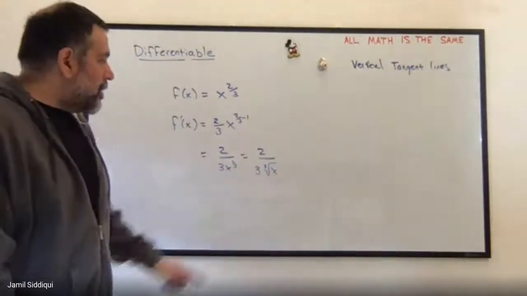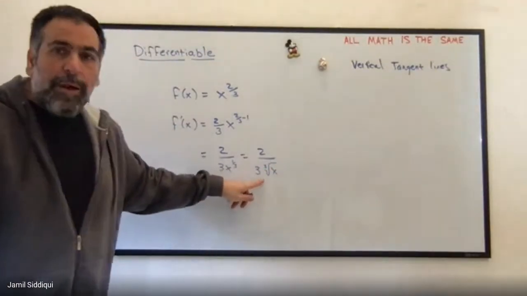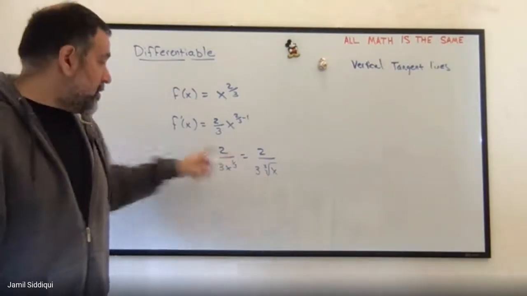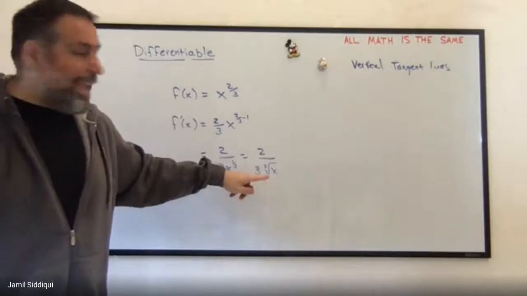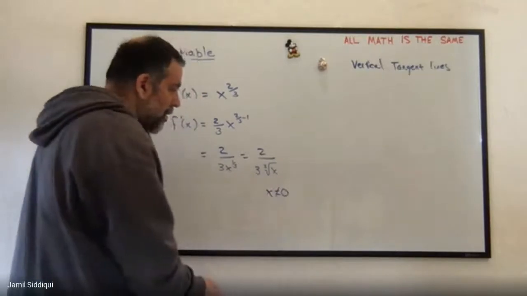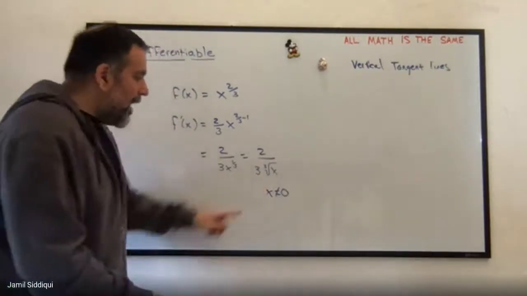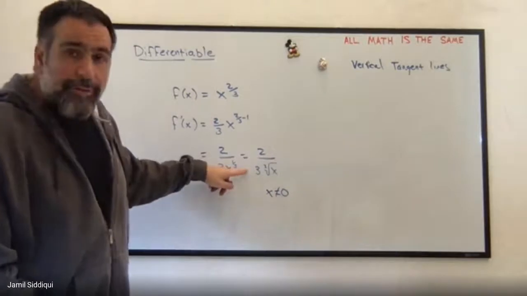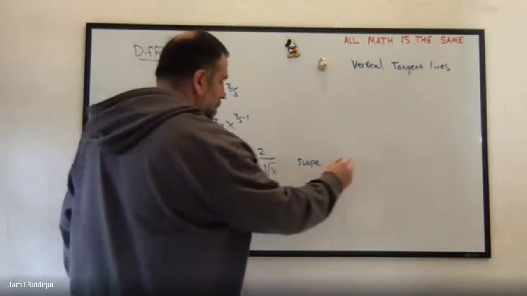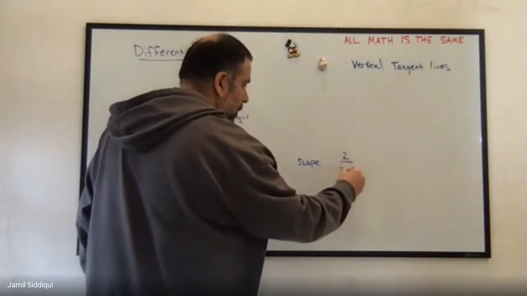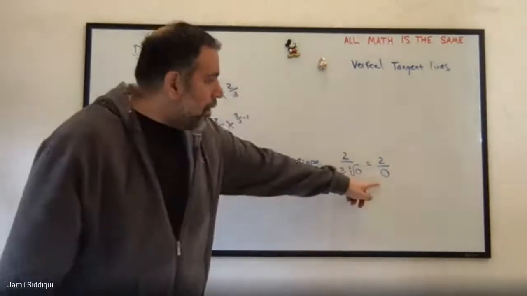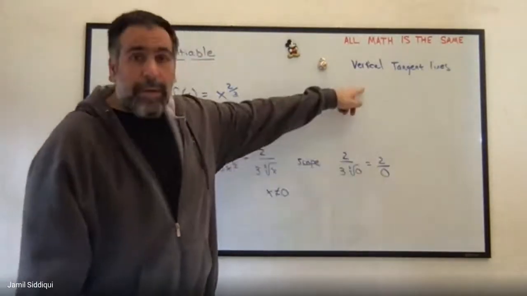If I were to ask you, is this function going to be well defined everywhere? Hopefully you would realize that this particular function, which is the derivative in this case, is going to have a domain problem. x cannot equal 0. There is no way x can equal 0. If x equals 0, that means our slope is undefined, because we're going to have a 0 in the denominator for the slope. So the slope would end up being 2 over 3 times the cube root of 0, but that's really 2 over 0. We know that is an undefined slope. We've got a vertical tangent line here.